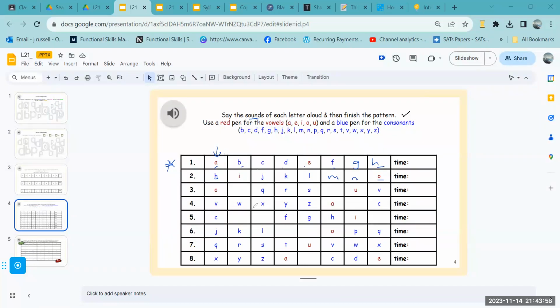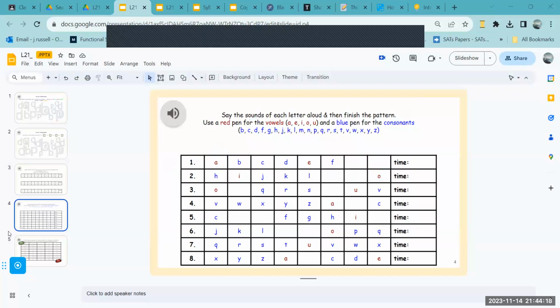So please don't think using a printed alphabet is cheating. These are all ways that we need as people with dyslexia or people who need to improve their literacy skills. This is what works, all right? As long as we're using multisensory learning, it's absolutely fine. And eventually it will all come together.